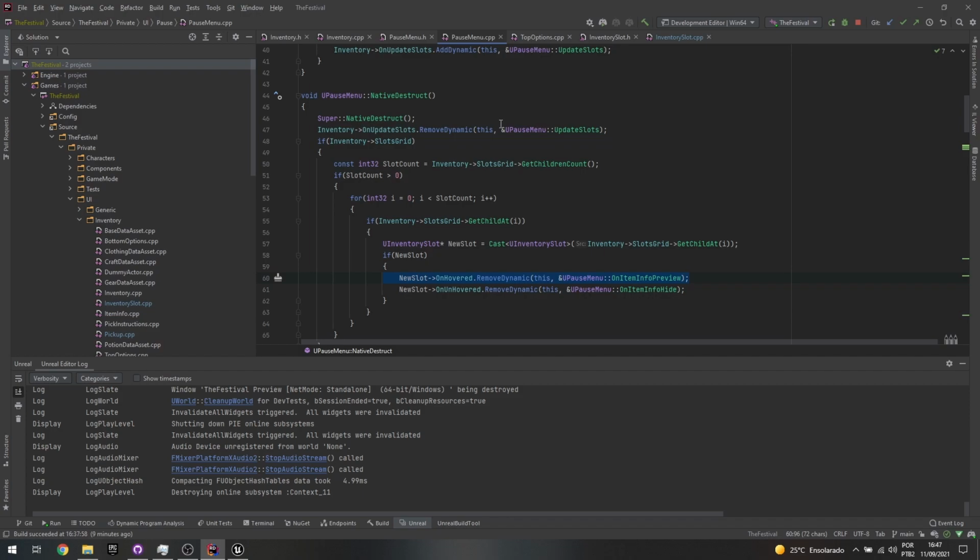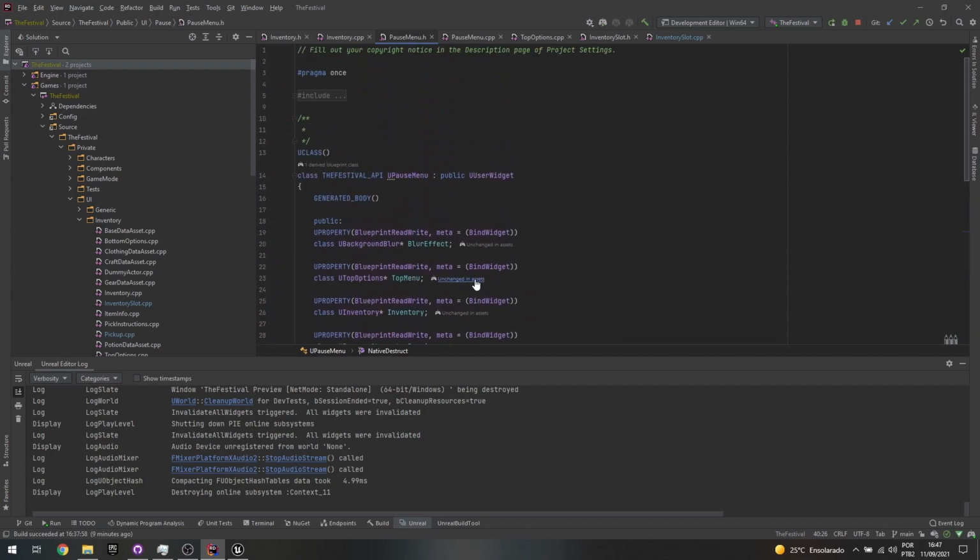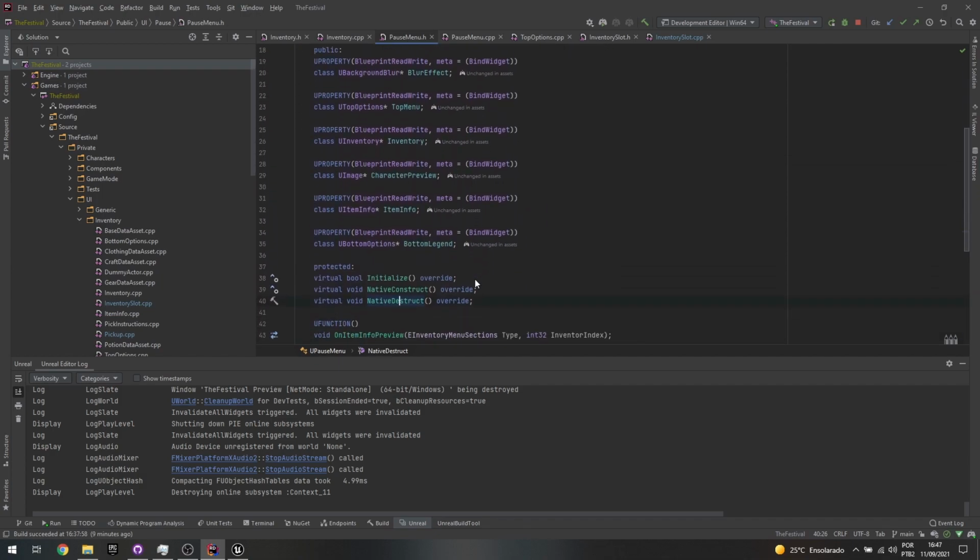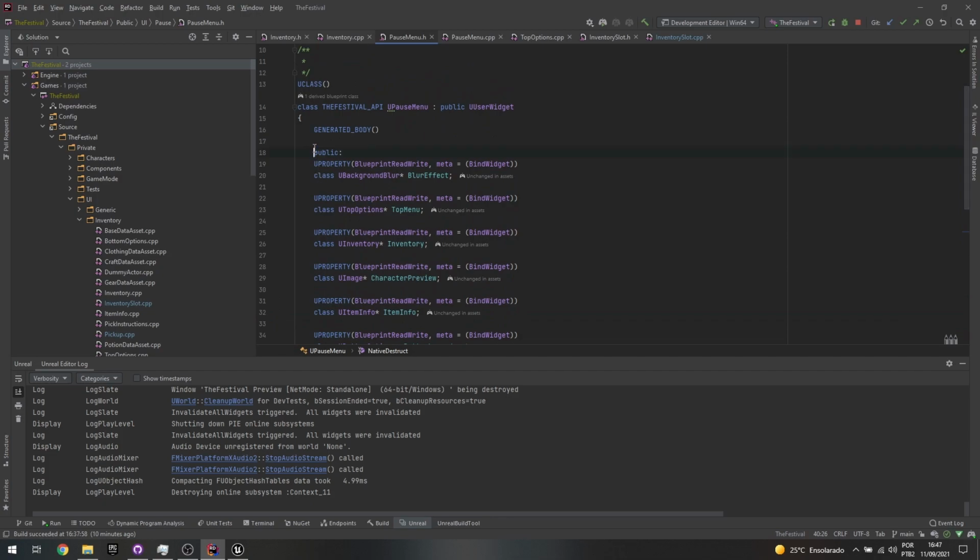I know it's a lot of things to keep in mind, but to sum the whole thing up, whenever you need an item to be a requirement, like a thing that needs to be in the UI, create that information as a bind widget with the proper class in it, give it the name, and the class is not going to compile if that name with the same class is not present in the user widget.